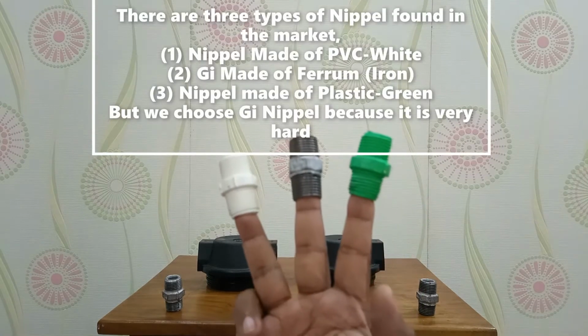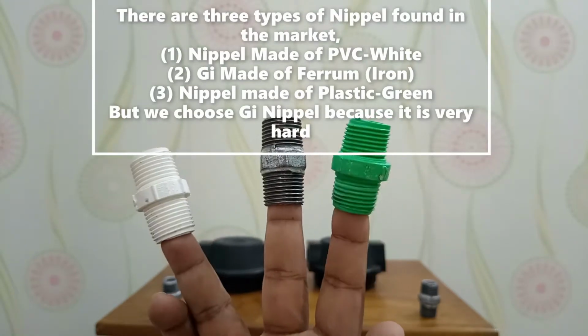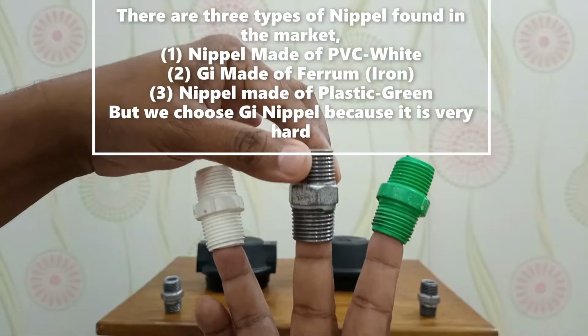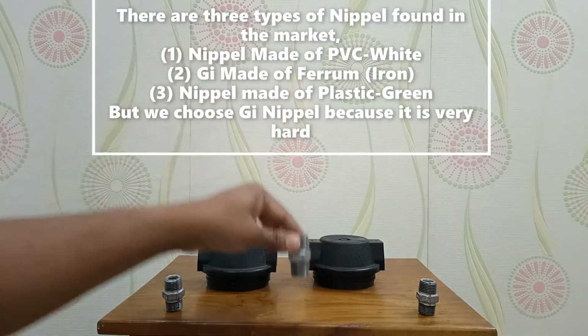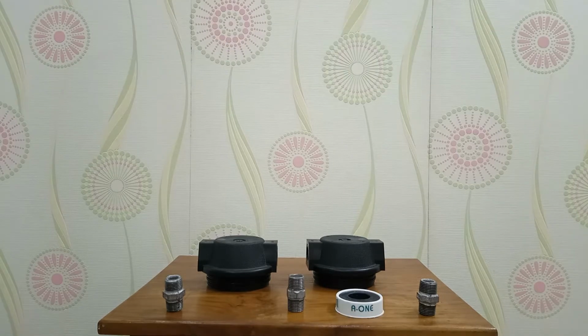There are 3 types of nipple found in the market. Nipple made of PVC, that is white, GI made of ferrum iron, and nipple made of plastic, that is green. But we choose GI nipple because it is very hard and long lasting, maybe 20 years. At the beginning we need 2 PP housings and 3 GI nipples for making the first 2 stages.